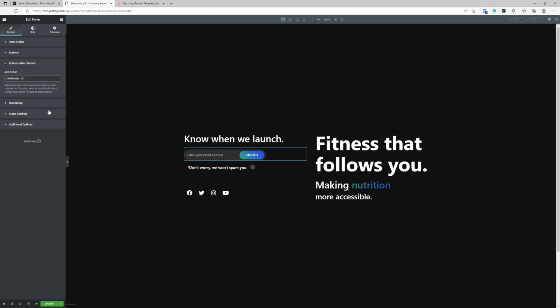I just want to dump them, in this particular case, into MailChimp as an example. And then once you do that, it unlocks MailChimp as the action. And then you just choose custom here and plug in your own API key. And just that easy, you've got them going into your email marketing.